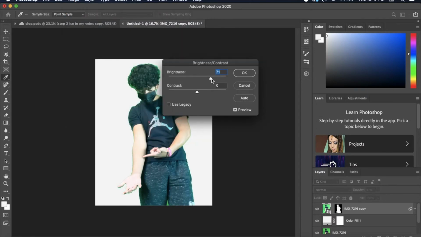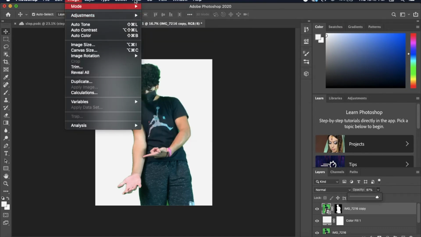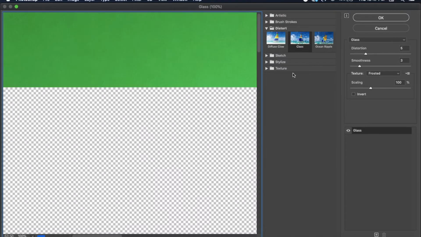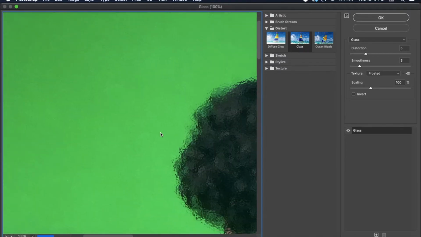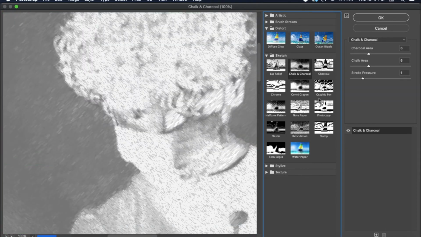You might have to do that at one point, you never know. And that's about it for that. You can use filter and filter gallery. It can add special effects like this, and there's many different ones you can use.